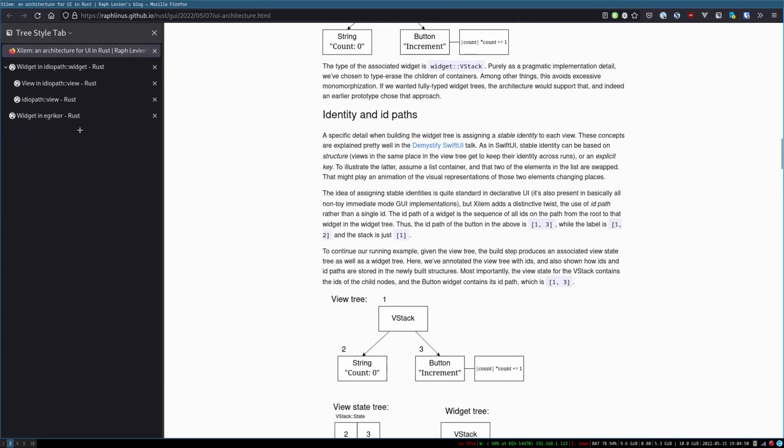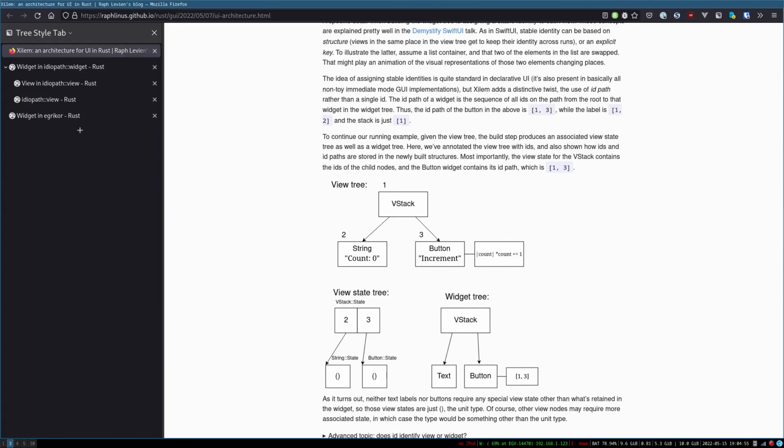Now I think in my library this is a bit different, or will be a bit different, since the widgets directly get keyboard events and so on, and cursor events, and so they can call their callbacks directly.